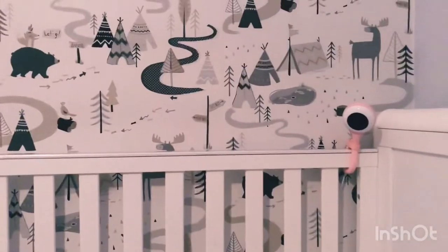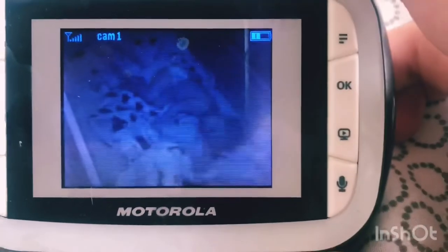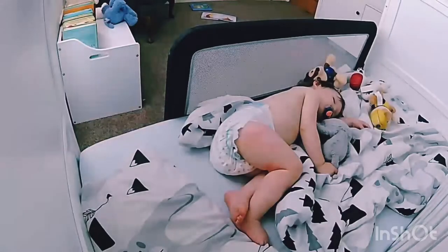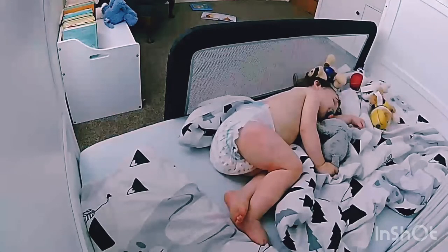He's got the old camera there and the new one there. As you can see on the old monitor, the picture quality isn't the greatest. In daytime with a little light we do struggle to see him. This is the new Lollipop Baby Camera — so much clearer, even in colour. It catches everything compared to the other one which was obviously dark. This is the exact same nap, same lighting in his room, and it literally makes all the difference. I'm really shocked but I love it.